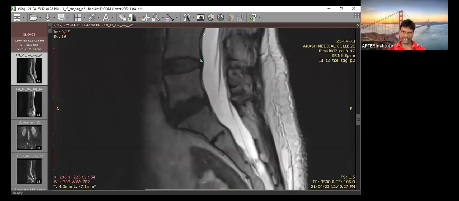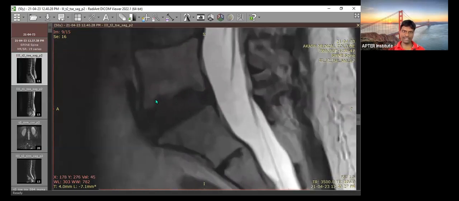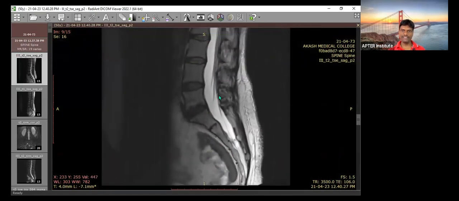This is the end plate, which is undisturbed, but if you see the end plate over the fifth lumbar vertebra, the inferior aspect of the end plate is microfractured, or otherwise called the end plate fracture or end plate disturbances. You could also see a whitish appearance over here. We call that a high intensity zone. It is also called Modic changes, which is one of the reasons for the pain in the back. Okay, and then you can appreciate there is a slight degeneration and disruption of the disc material over here. So this is what we see in the sagittal view.